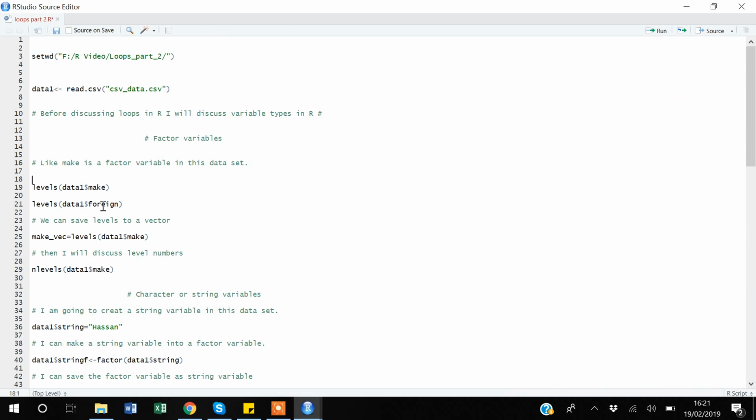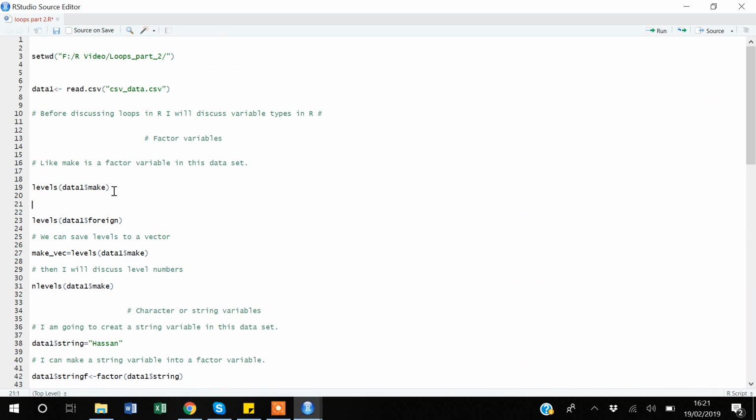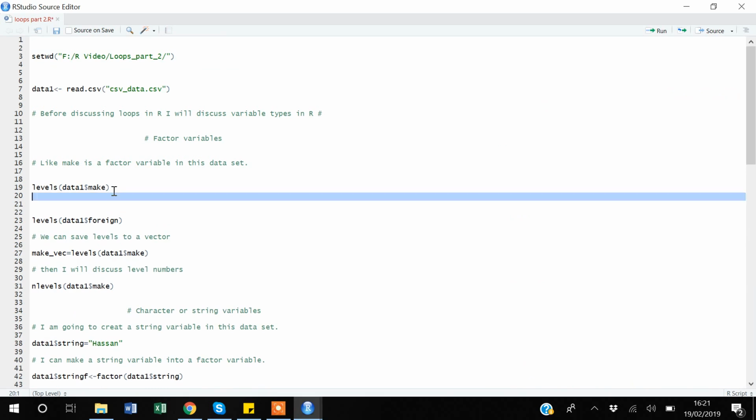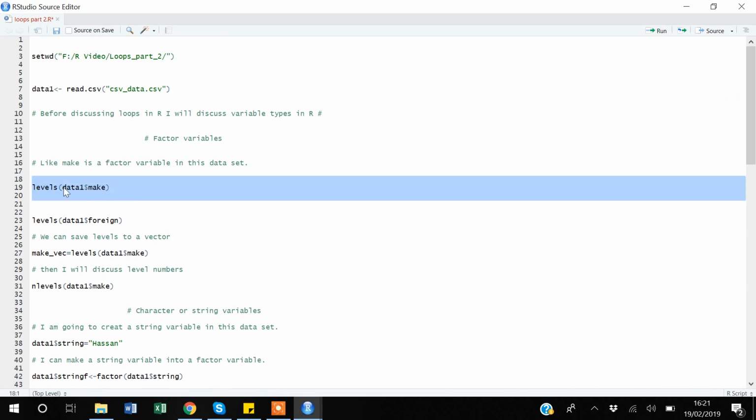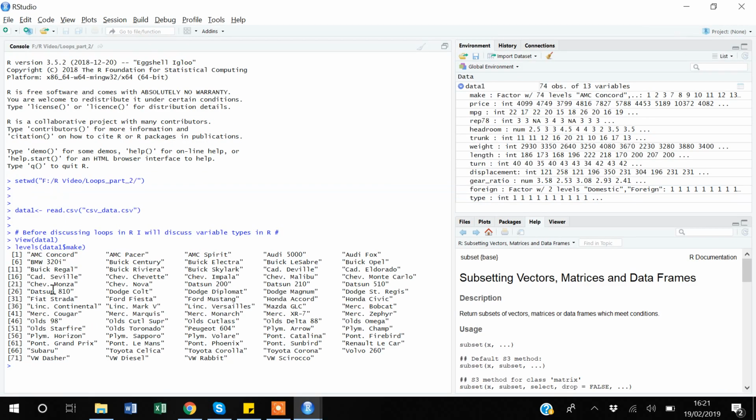Suppose I want to see the string part of my numeric variable. I can use the function levels, and it will tell me how many levels this make variable has. If I execute it, Control Enter, it will create a vector, showing me all the levels that the make variable has.